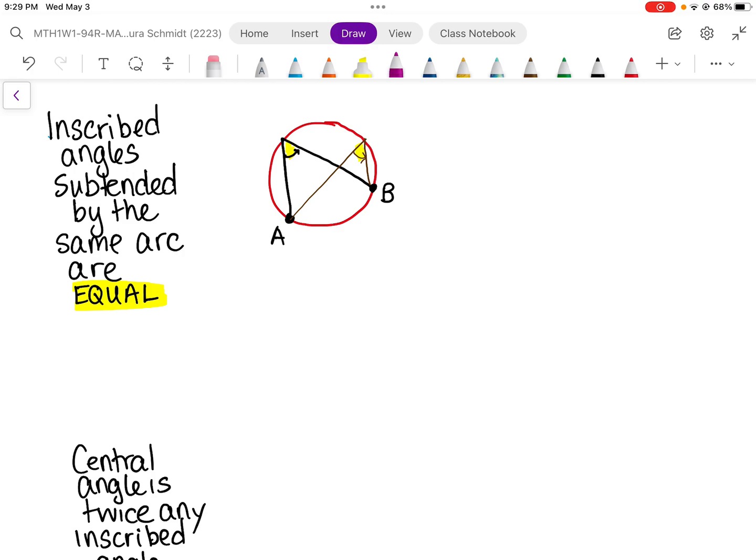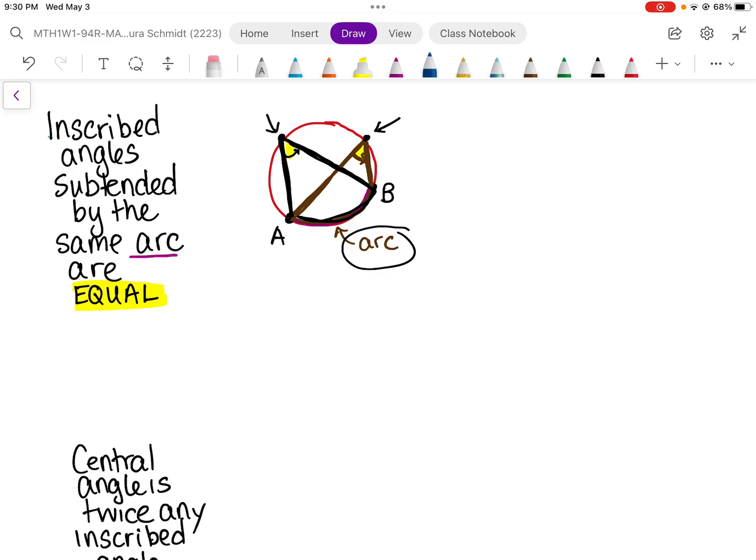It's saying inscribed angles subtended by the same arc. That part is saying this is an arc right here. So they have the same arc. Let me just make this thicker. This brown line right here and this one, this is an angle that is subtended by this arc down here. And then if I take my other one, I go from here to here, and you can see it's the same arc. So even though they touch different points on the circumference, they have the same arc, and so therefore their angles will be the same.